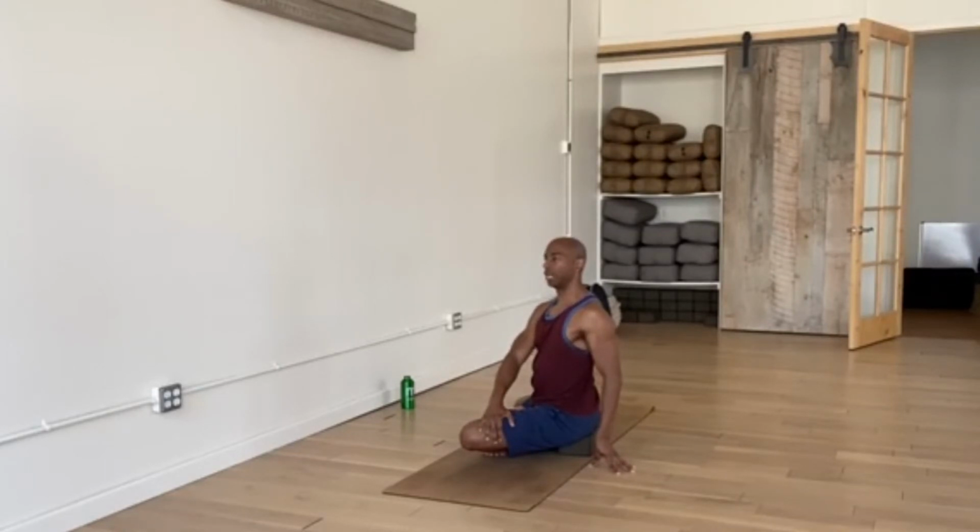Staying here, check in. Now you might be able to go a little deeper into the rotation, but not necessary. If anything, you might want to soften it. Not overly rotate, not to stress out the muscles or the body. Let's check in with our neck. So nice and lengthen through the whole neck. Inhale. As you exhale, continue to turn your head to the left side towards left shoulder until it just naturally stops. Again, not forcing it.